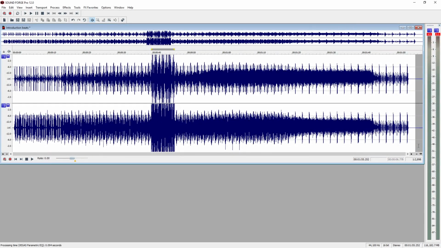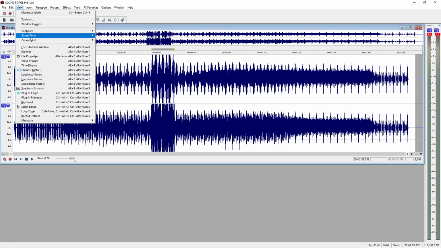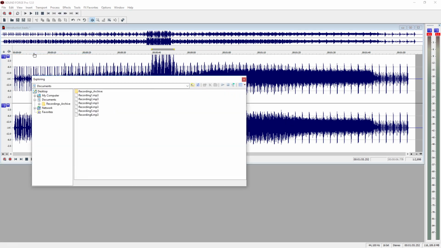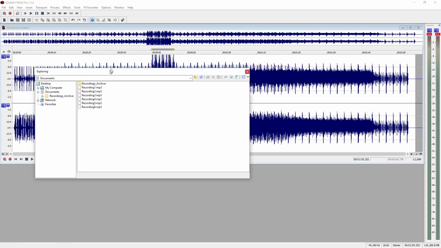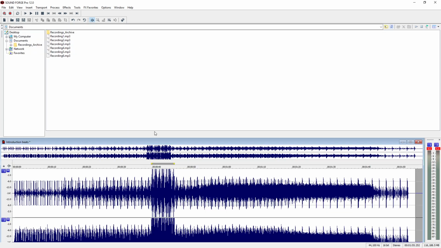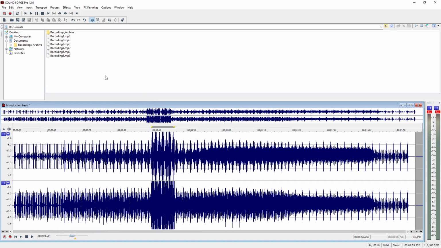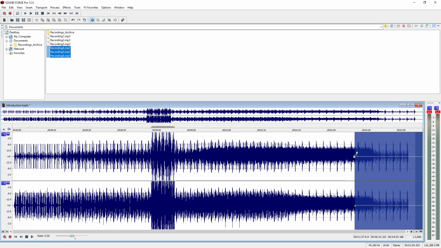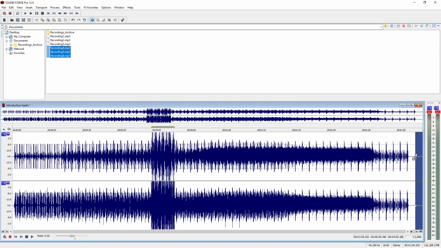You can load multiple audio files in one window, for example, for writing to one audio CD. To simplify import, open an Explorer window in the View menu. The Explorer window can be docked in various places in the program. Select all songs with depressed Control key to load these together. Drag the files to a free space at the end of the waveform window.